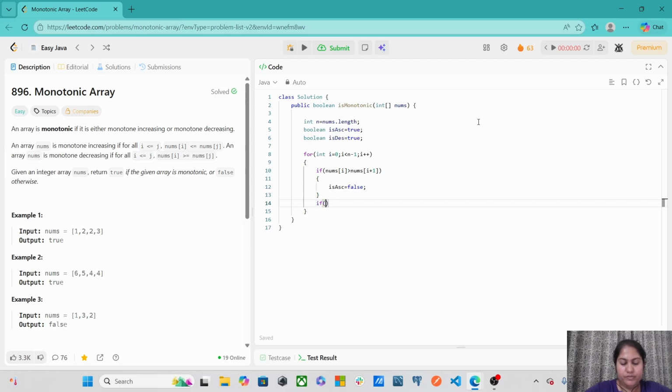And if nums of i is less than nums of i plus 1, then is descending equals... I think I have reversed the logic.